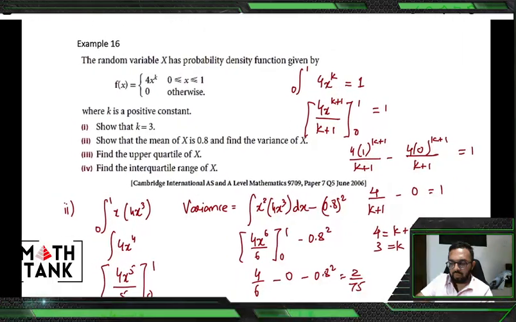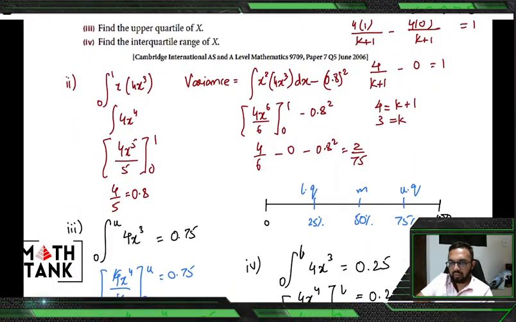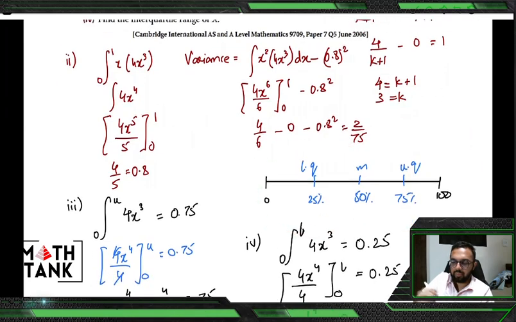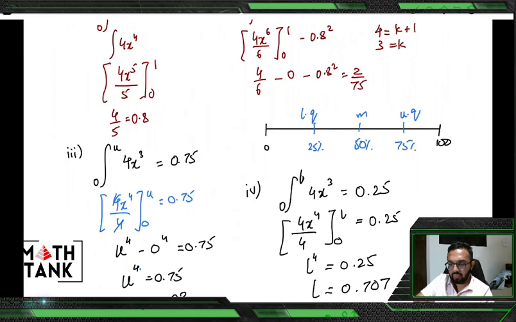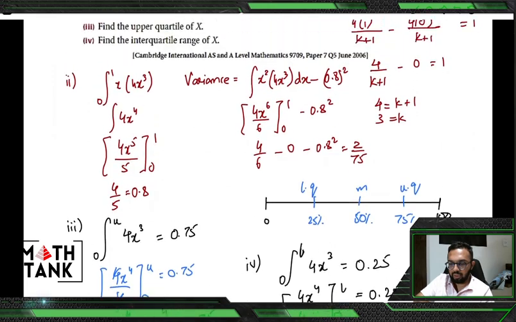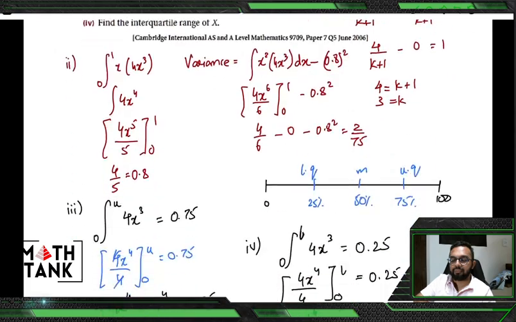For quartiles, I've already told you that's what you need to do. That's the diagram that shows you the probabilities up to every point. So if you're starting from your start of the domain, remember where the upper quartile and lower quartile are. If the question asks you interquartile range, remember that you can't just use one equation to solve for both the upper quartile and the lower quartile. You will have to create two separate equations in order to get the upper quartile and lower quartile.